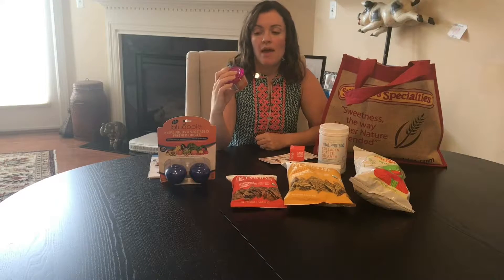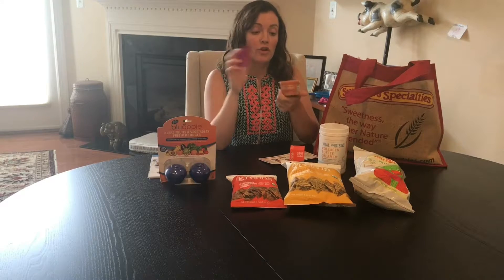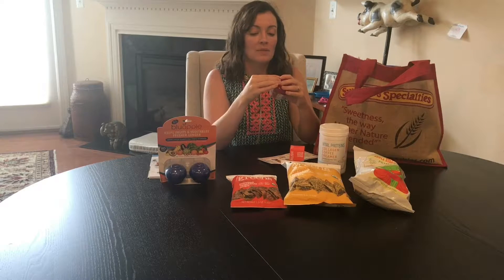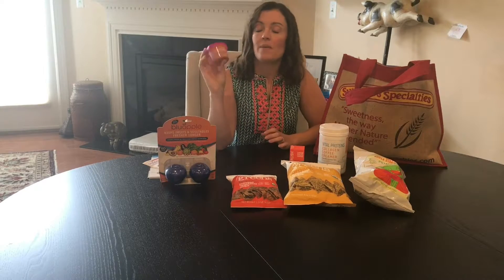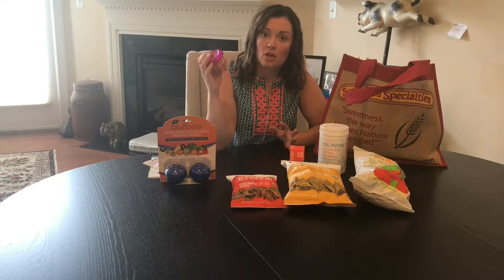Really excited about this one. Fresh Bellies was a Nexty award winner at the expo and it's pretty easy to see why. In this little cup it has a spoon, so that's really nice if you're sending it to daycare or if you're on the go. It's baby food, and they do not mix fruit and vegetables — which as a parent I was always looking for. Babies need to learn how to eat just fruits and just vegetables. The cool thing is they also add spices — not necessarily salt, but seasonings. So bell pepper might have some basil in there, it might have some cauliflower in there. Really delicious. Congratulations — it's a great product.